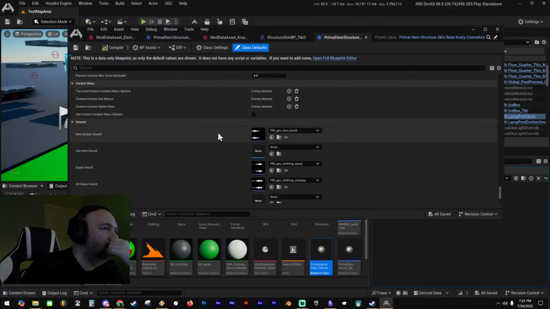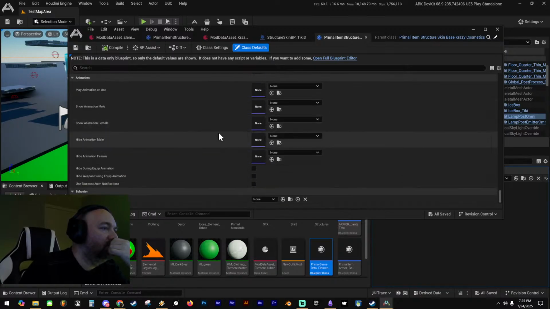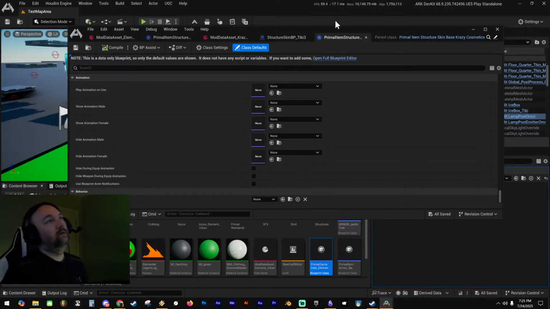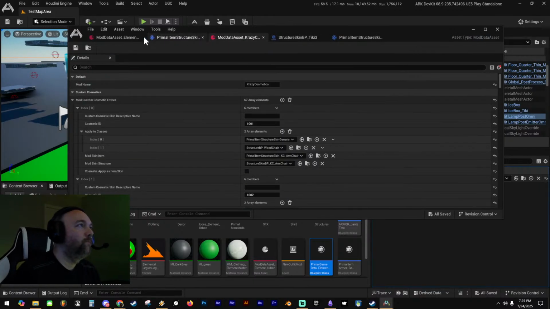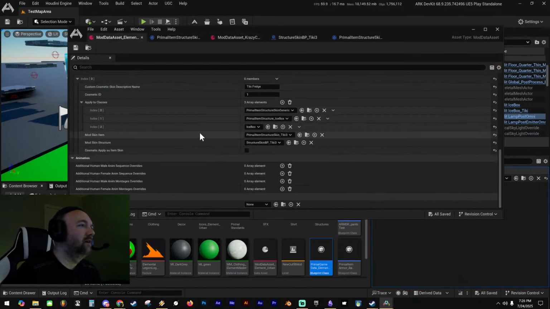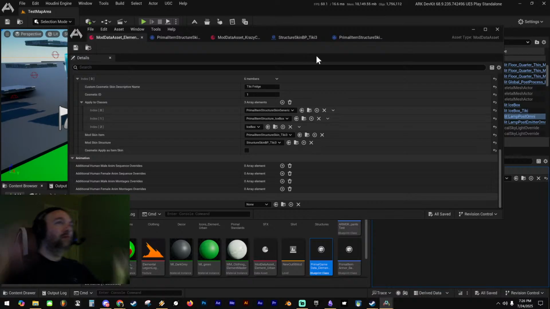Sound effects. Okay, so it's not in the item structure, which means it's got to be in the mod system. It's kind of messed up because there's really only one spot for it, unless it's in the actual item itself. Let me check the item itself.